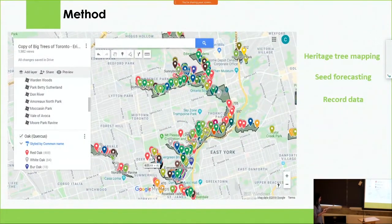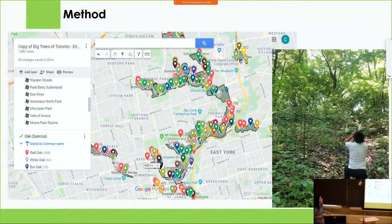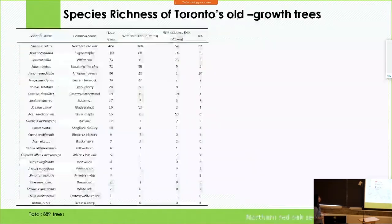We also used the Big Tree Map, developed by Eric Davis from 2016, which had recorded heritage tree locations, species, and size information. We located heritage trees using Google Maps on smartphones and mapped trees over 15 centimeter DBH, recording their locations and size information. We also did SIFO casting — using binoculars to look up into the medium and upper canopy of the tree and randomly select three terminal branches to check if they have seeds or not. Later, we input all this information into the Big Tree Map.